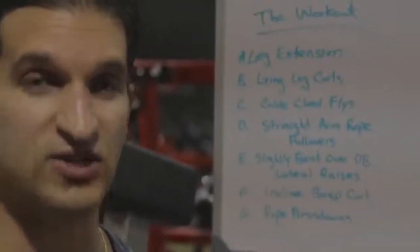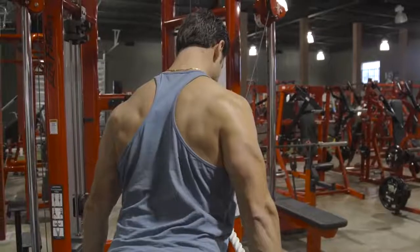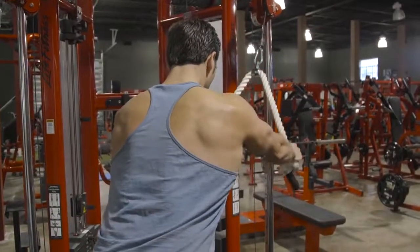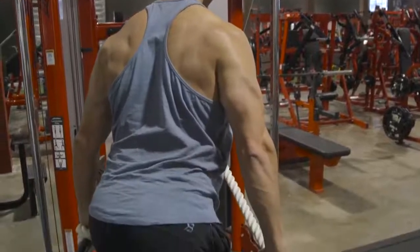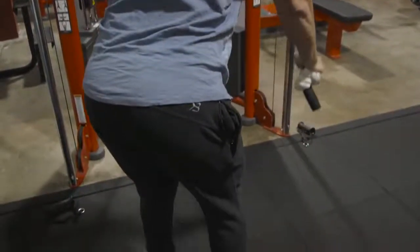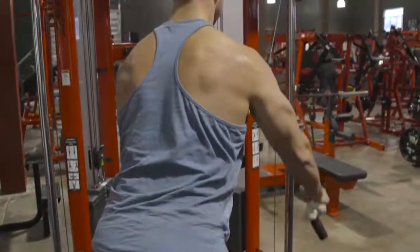Exercise number 4 of 7 is our straight arm pull downs, rope pull downs. It says pull overs here, that's a typo. It should say pull downs. I want you guys to really focus on getting your elbows way behind your body, because the lats, one of its jobs is to extend the shoulder. So the more you can get your elbows behind you, the more you're gonna engage your lats.